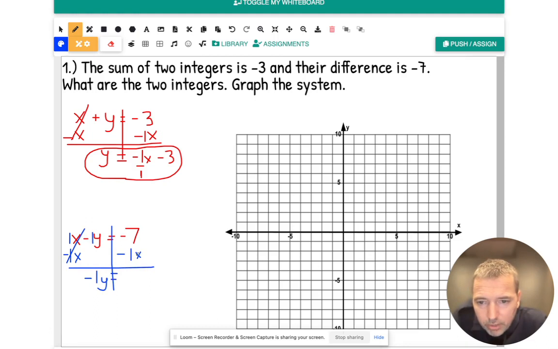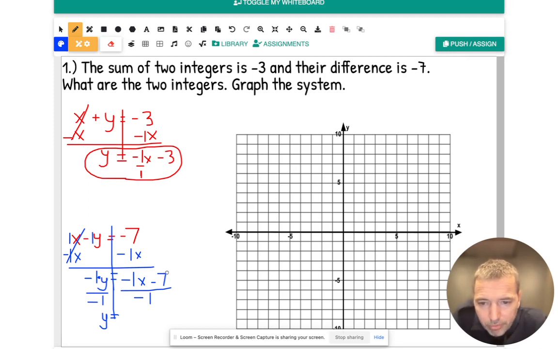So again, I don't have like terms. I'm going to bring down my -1x, and I'm going to bring down my -7. Now I still got to get rid of that -1 next to the y. Remember, this is -1 times y. Well, to undo times, I know I have to divide, right? So I'm going to divide both sides by -1, because -1 divided by -1 makes a positive 1y, or like we just like to write it as y. You don't have to put that positive 1. Now I'm going to divide the whole thing over here by -1.